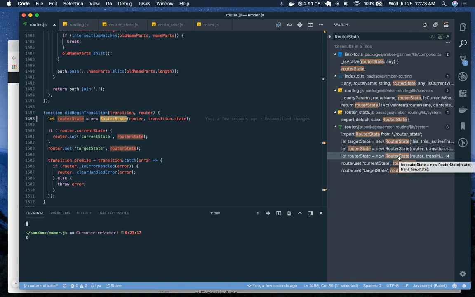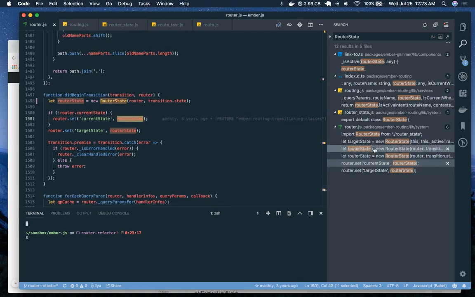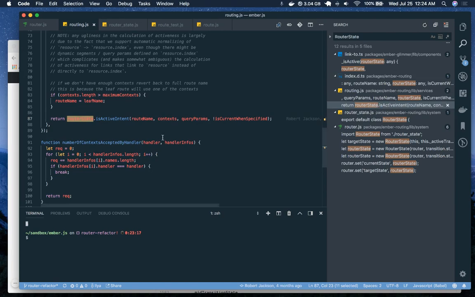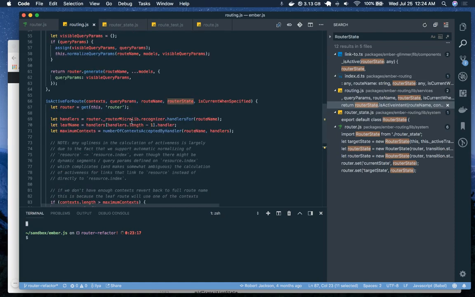Interesting. Oops, I got a bug there. No, maybe not. Yeah, very interesting. Okay, so we don't have to change this. We'll just change that one instance.